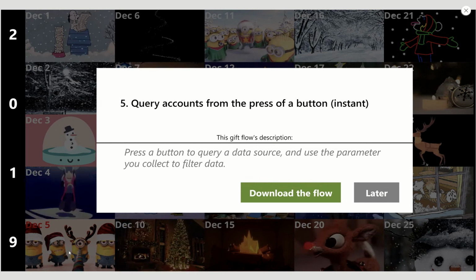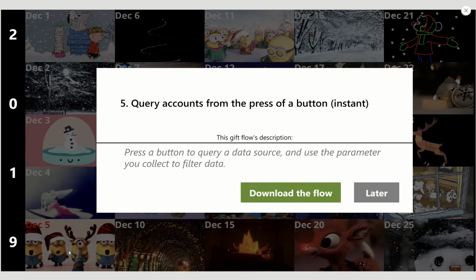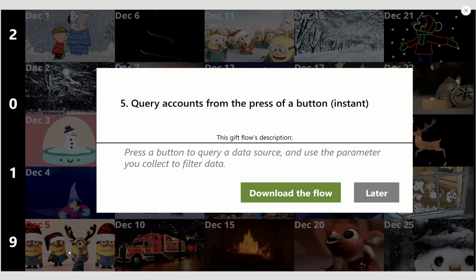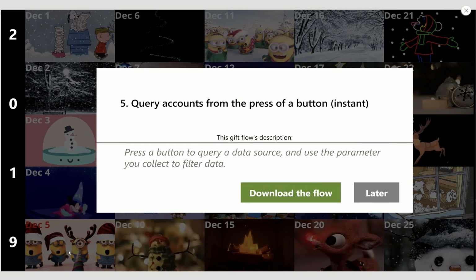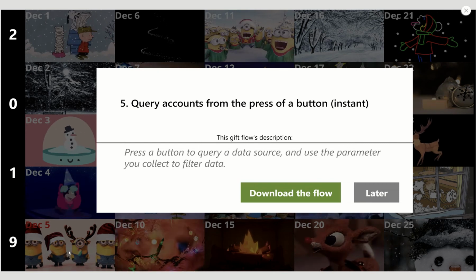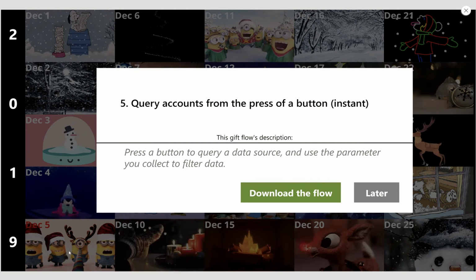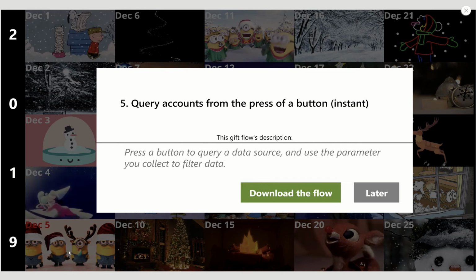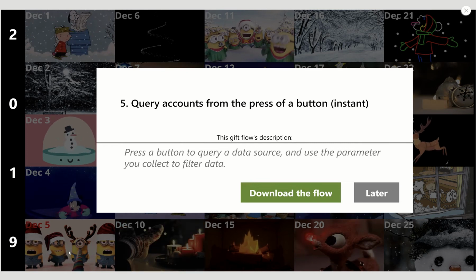So this is one of those instant flows, and I don't think we've done an instant yet, if I can remember. But an instant one, you can press a button on your mobile device, or you can just run it from your computer screen and fill out the different things you need to fill out on the computer screen. So in both ways, whether you're in a browser or on your mobile phone, you'll be able to do this. But it's a handy little thing to think about.